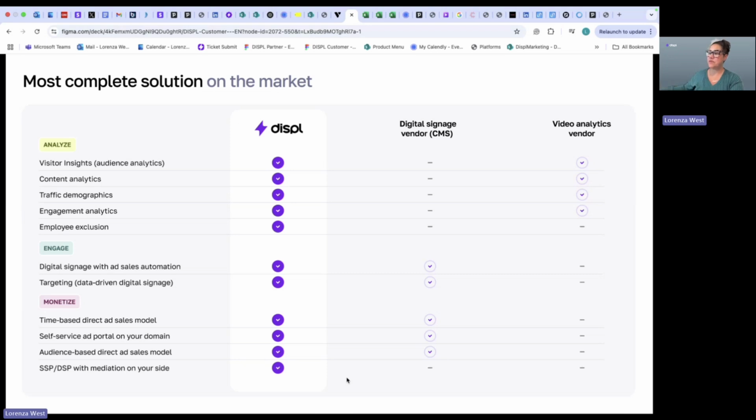Like I mentioned, visitor analytics, content analytics, traffic demographic, engaged analytics, who's engaging and for how long, employee exclusion. This is very important because if you have a retail space that has 5 or 6 employees working in various areas of the store, their data could get mixed in with the consumer data and skew it.